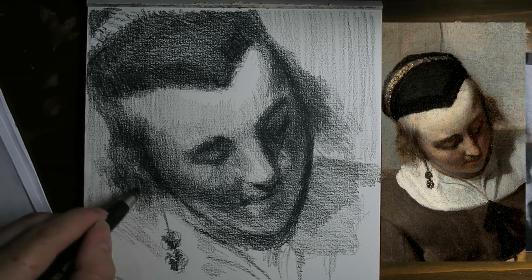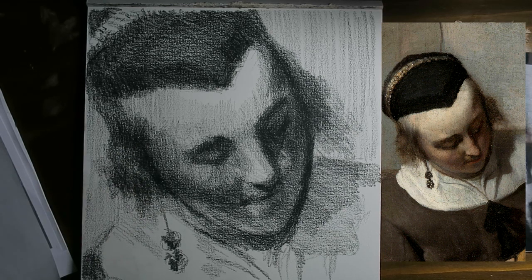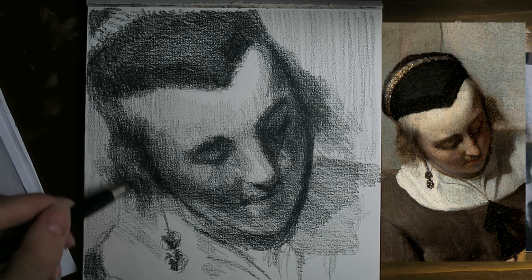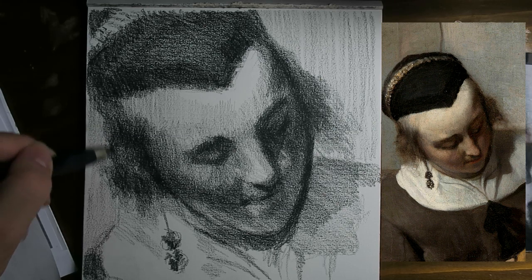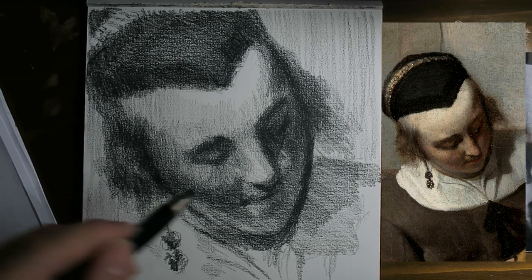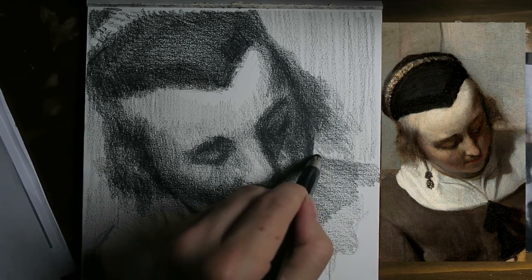And I'm constantly refining the tonal values now. Constantly adding some dark here and there. Refining the relationships between the one and the other area.